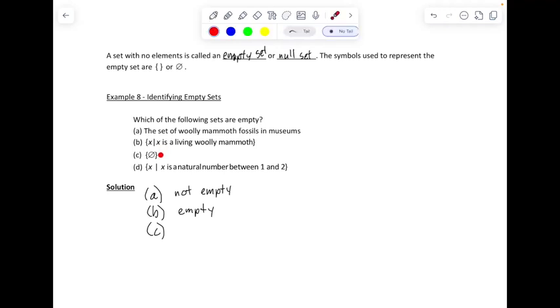But this is not an accurate way to depict an empty set, okay? This is actually a set with a single element in it, and the element is this symbol right here, right? That's the symbol that represents the empty set, but putting it inside a set of braces is not an accurate way of depicting the empty set, okay? So that's not empty.